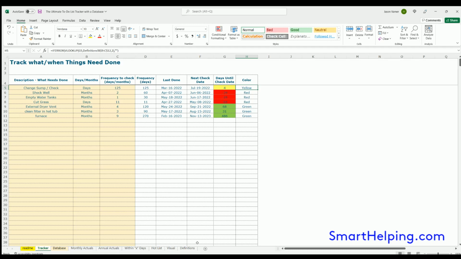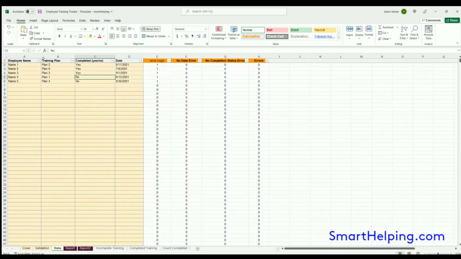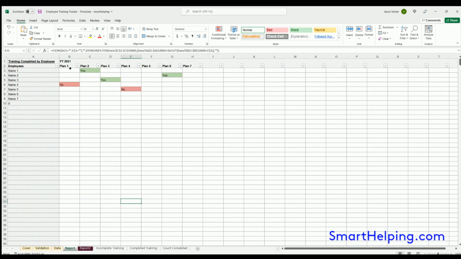Now the next one, let's move over to the training tracker. It has multiple criteria, so we'll talk about this because it's a little bit interesting. Let me switch to that one. Here you can see we've got some data about when different employees completed different training tasks, if they completed it, yes or no, and the date. Now look at the filter function.